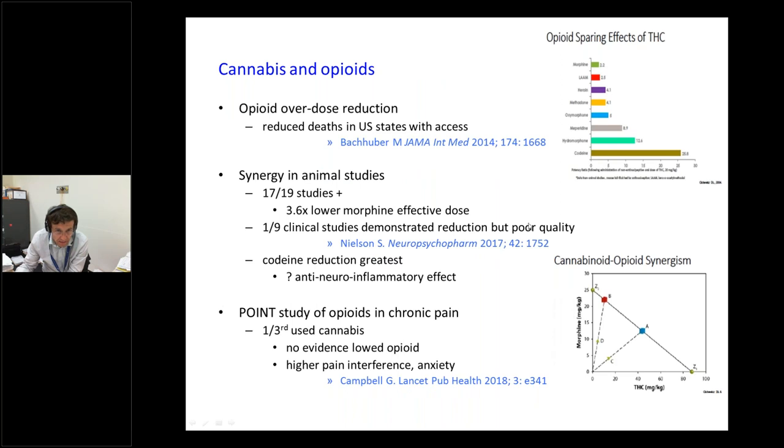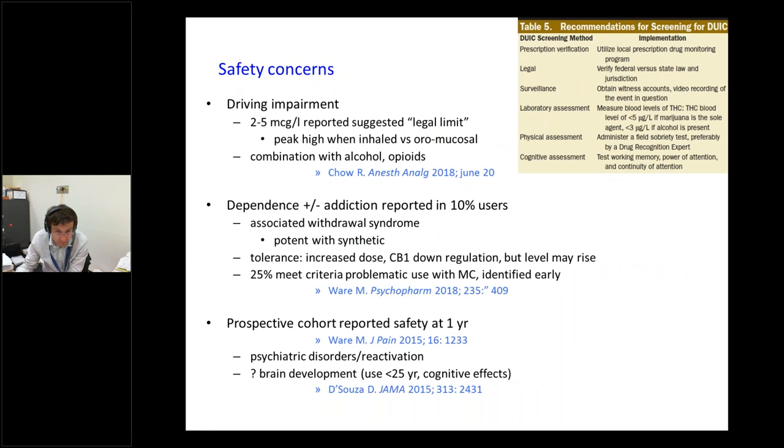Problem is, that shows some reduction in opioids, and it has shown some reduced opioid deaths in America. Problem is driving. Can't drive. It's probably concerns about the blood levels, particularly early post use. You can get a withdrawal syndrome. You get dependent on it. There's about a 25, maybe 50% dose variation. The dose goes up with chronic use. 10% get overt addiction.